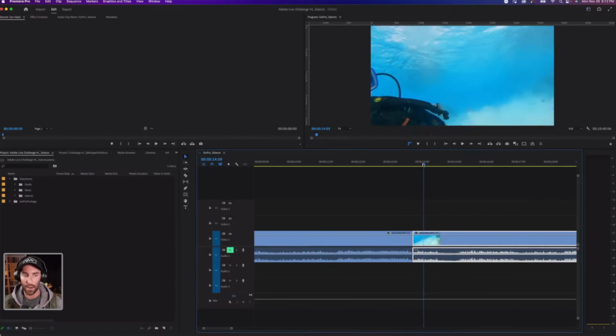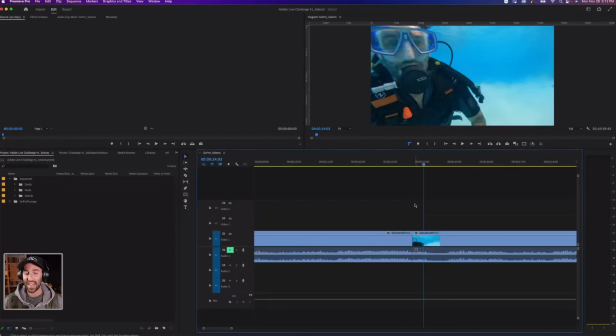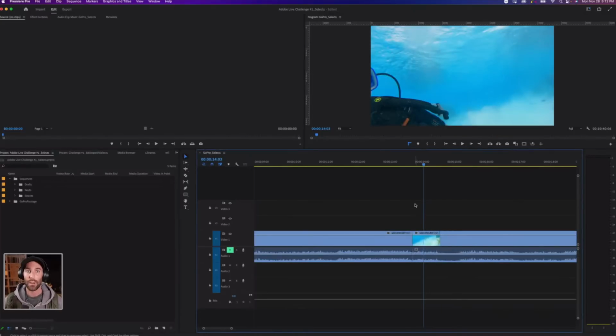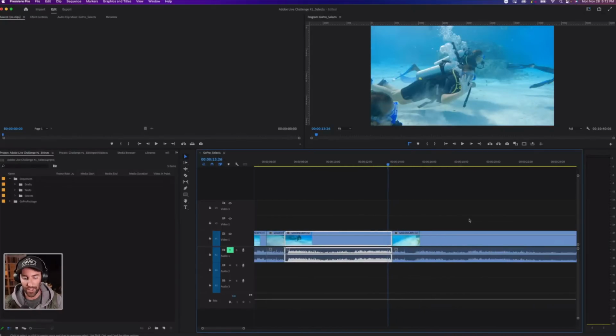I want to cut here. I go over to my razor tool. I press C, I go to V, I click that, and now I close that up. It didn't take that much longer, but you multiply all of those steps over the course of an entire project, the whole film, and you're really cutting into some serious time, and you might end up pulling your hair out just going through the selects.